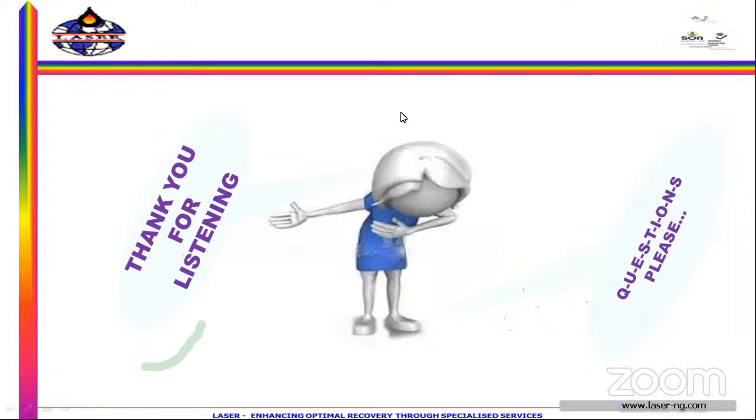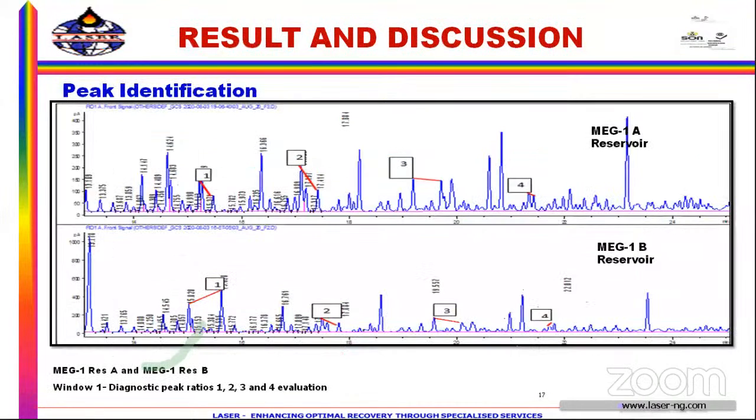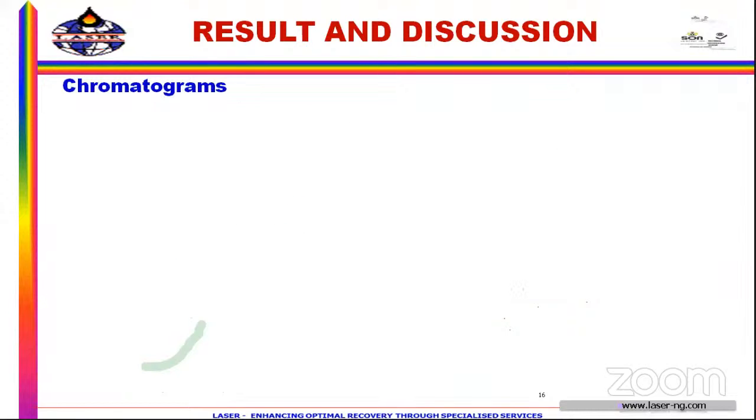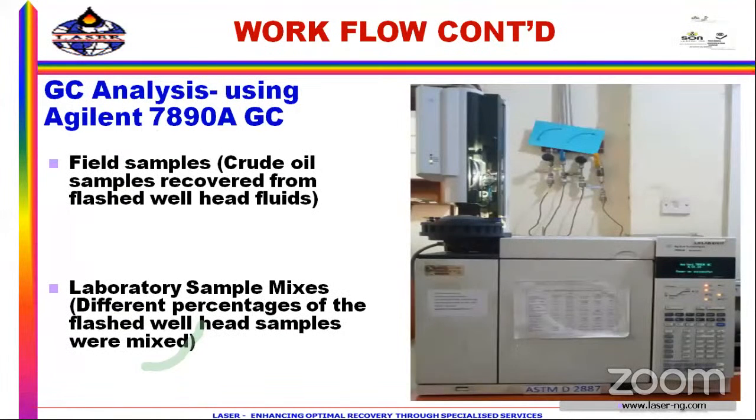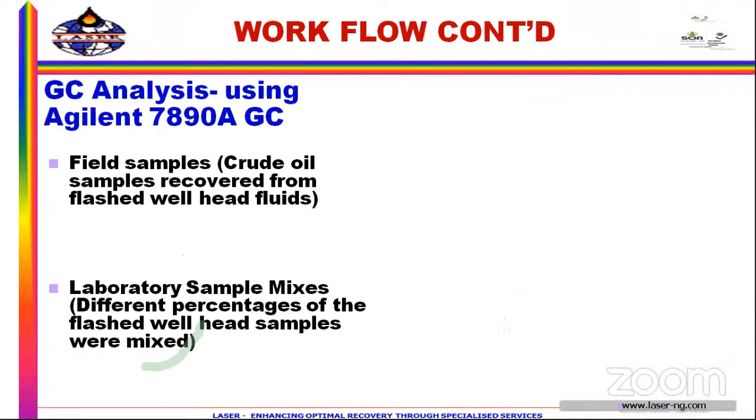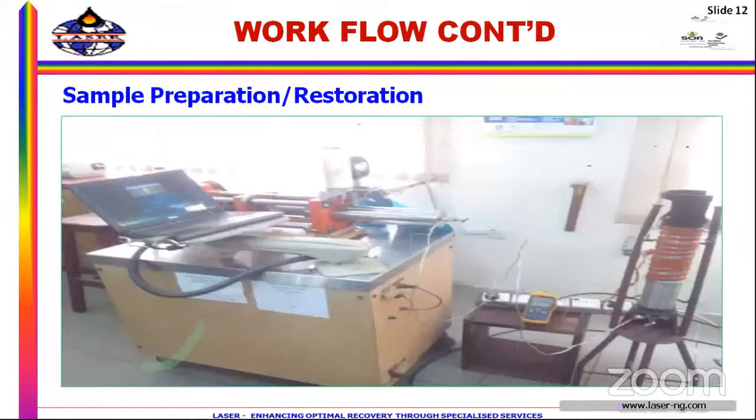You've told us what oil fingerprinting is, and you said that this is actually based on the premise that every crude oil has a unique signature, and we've seen that based on the signatures you presented for the two crude oils from reservoir A and reservoir B. You've also told us the applications of oil fingerprinting. You told us it's used to identify the source of crude oil, which is the source rock itself. It's also used to carry out production allocation for pipelines and productions from wells.